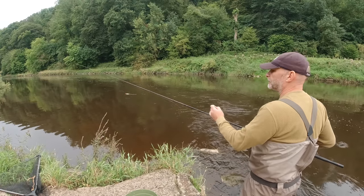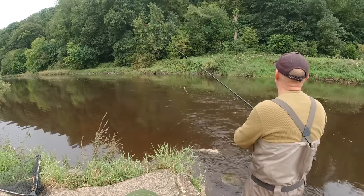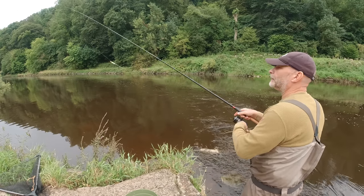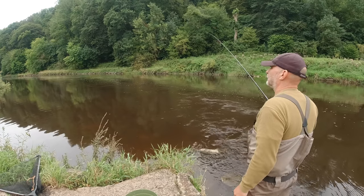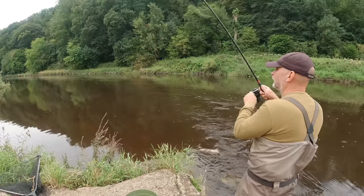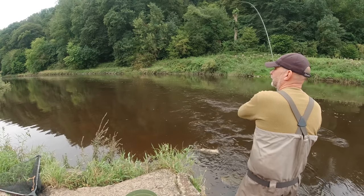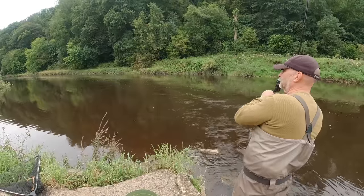As you can probably see we're on a croy here, which means we've got a good couple of rod lengths out into the river, which means we can trot off the rod top down that foam line there — lovely crease — although I've not found it particularly productive in the past. He's not asleep, that's for sure. We're in! Thought it was the bottom again. Feels quite like a chub. Been catching the bottom a lot around there — some big boulders down there. I've been tripping under quite a lot — I thought it just tripped under again there. I'll be careful in here, there's a lot of snags in behind this croy.